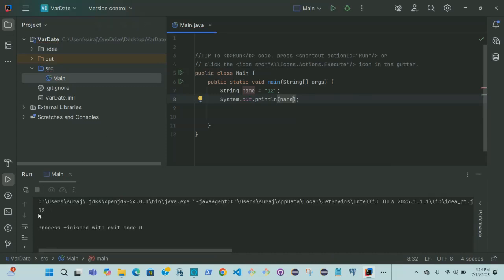This is string 12, right? You see, this is how a string works. A string could be characters or numbers, but numbers in the quotation. But here, let's stick with Suraj.